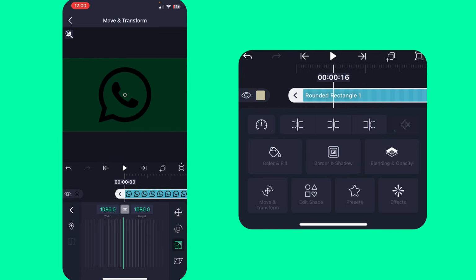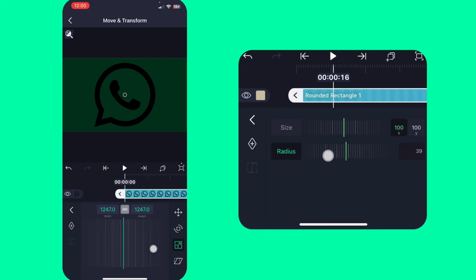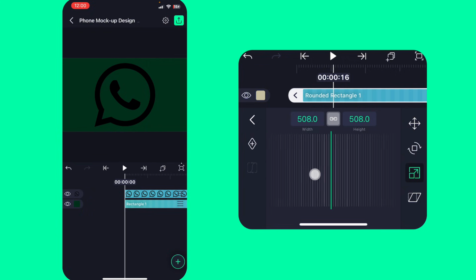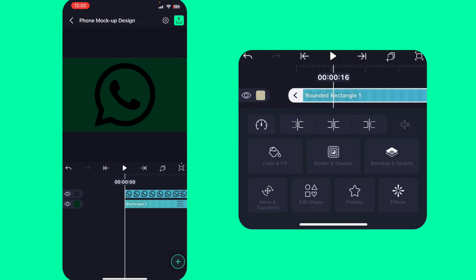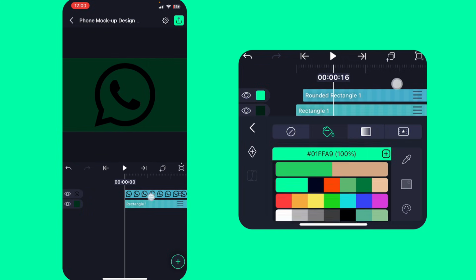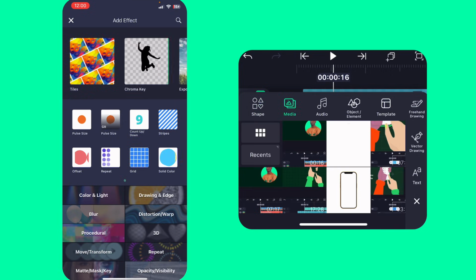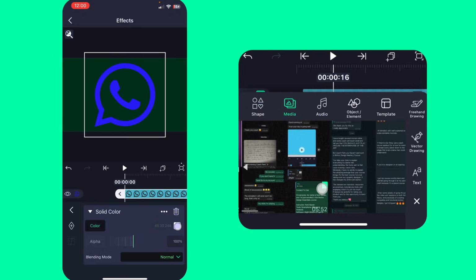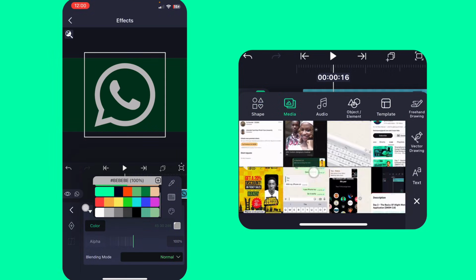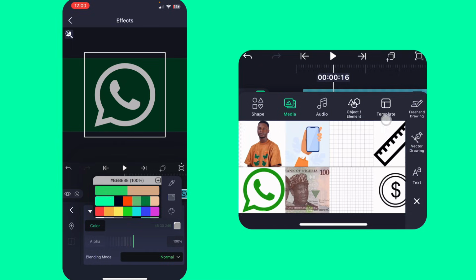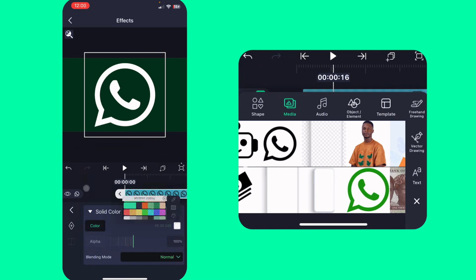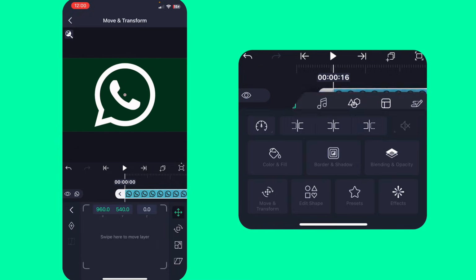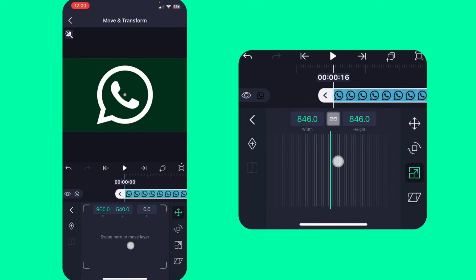Yes, WhatsApp. Then scale it up. Right. So now change it to white. Okay, white color.